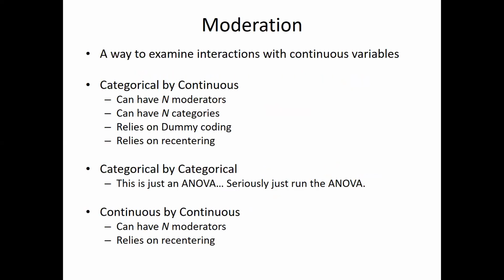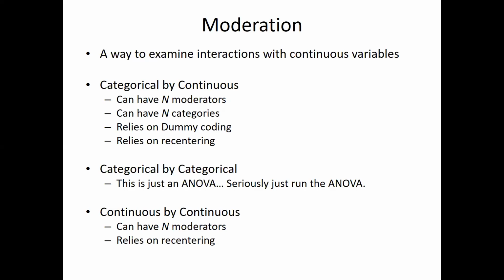So just as a reminder, moderation is a way to examine interactions with continuous variables. And like I said last month, whether it's a continuous by categorical or a continuous by continuous, which we're going to be talking about today. In a categorical by continuous moderation, you can have n number of moderators. You can have an infinite number of moderator variables if you want to. Now, that's going to be a ridiculous design. It's going to take you a very long time to run it and to unpack it. That is one of the issues with moderation, it can be very time consuming just to run and to unpack, even for just one analysis. So if you have a lot of dependent variables, moderation design is going to take you a while.